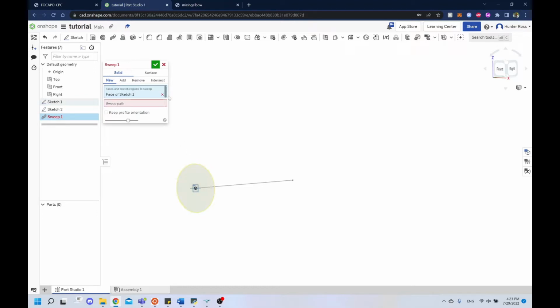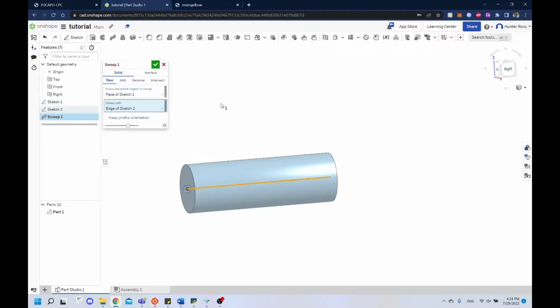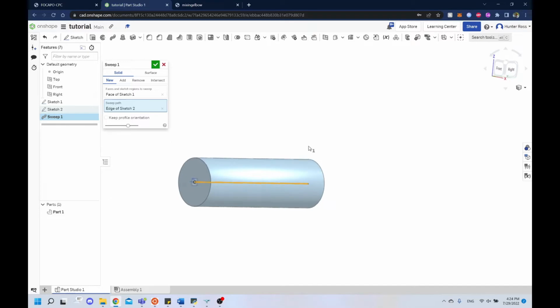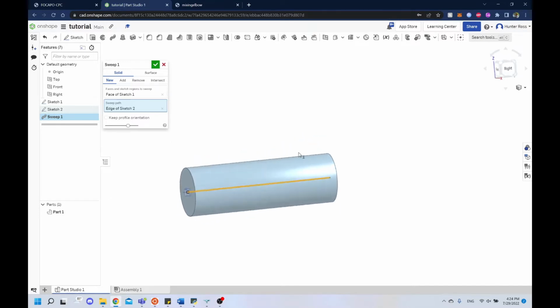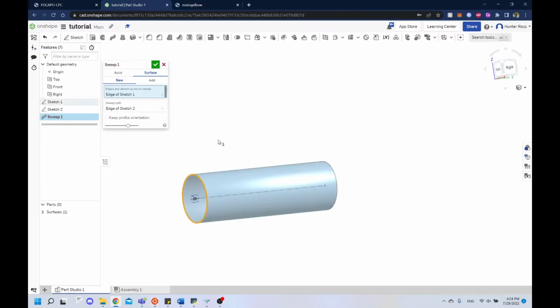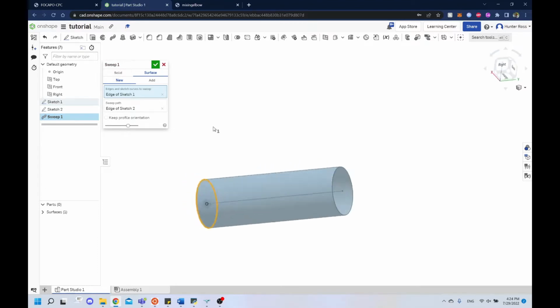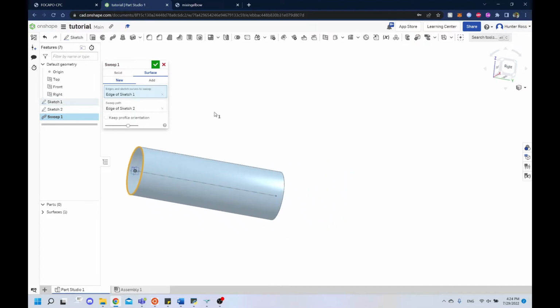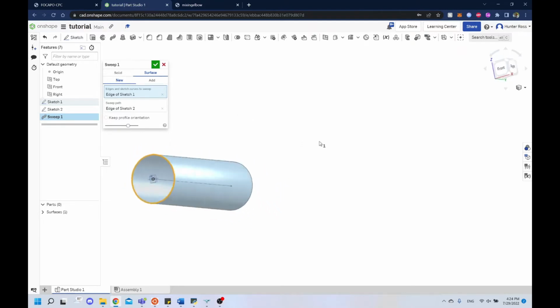oh no, sorry, this would be a solid. So let me show you what I was about to incorrectly do, is create a solid. And this just makes a cylinder. Okay, but we want it to be hollow inside. So let's select surface instead, and saying, hey, click the edge of something that you want to sweep. So we click that, and now we got a hollow cylinder. So that's that first section of pipe. Awesome. And that's what it would look like.